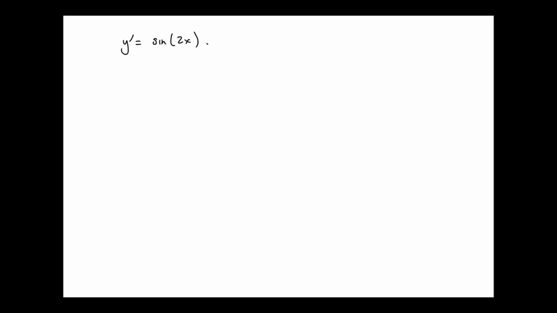Okay, meaning what's on the left? Y prime, and that's it. What's on the right? Is there anything involving y over there? No. Okay, so if it's in this form, basically all we have to do is find an antiderivative. Okay, so what's an antiderivative of sine? What function has sine as its derivative? Negative cosine, right? So you have to think backwards here.